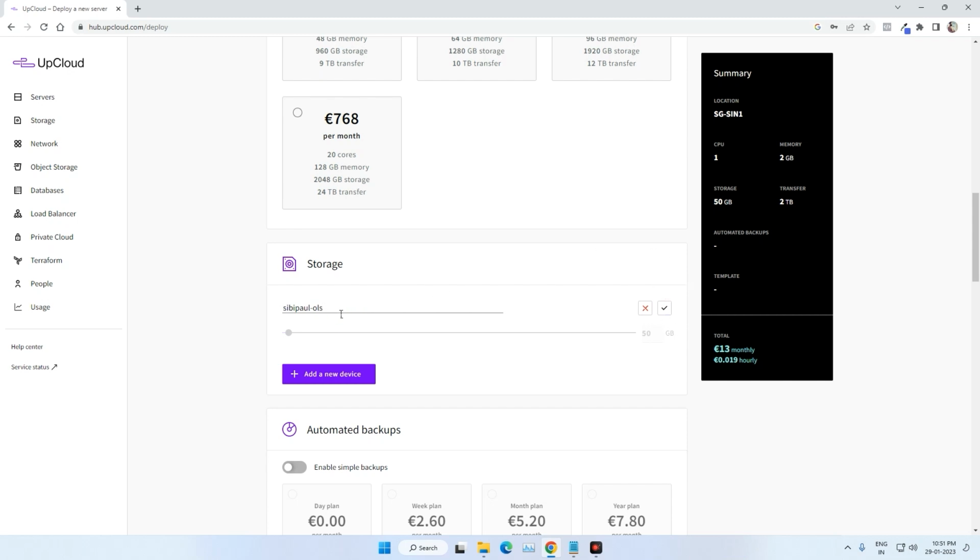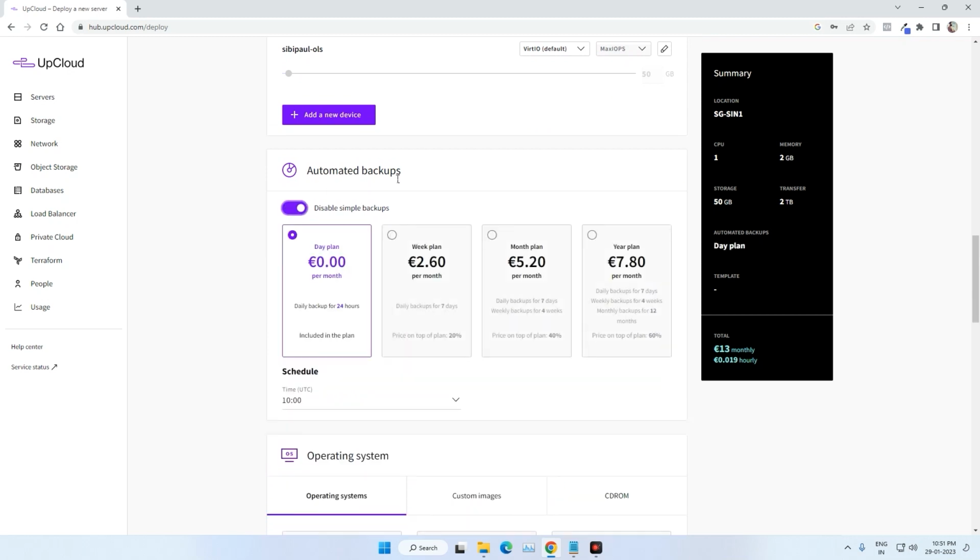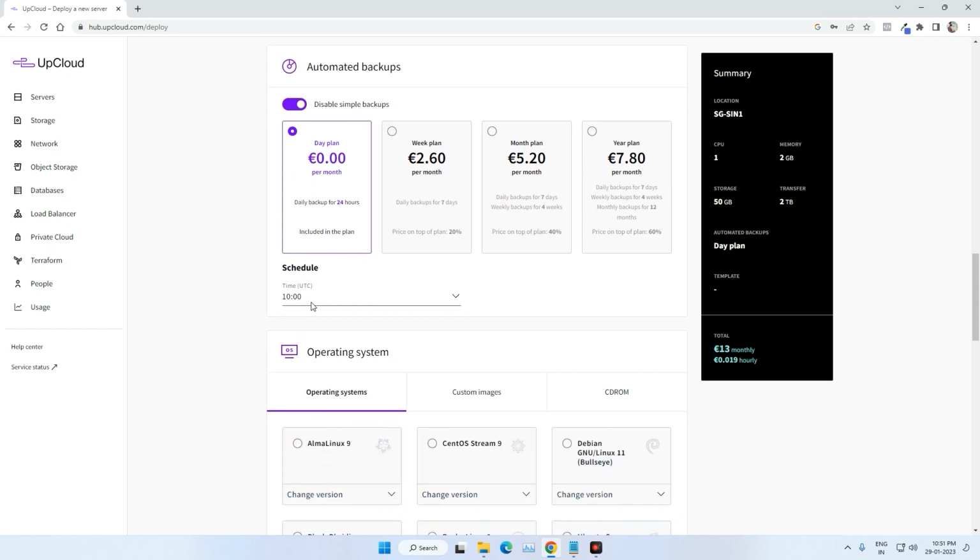After you put your desired name in the storage, click on save, then scroll down and select a backup option. This is the most important thing. Otherwise if something happens, you will get your files back. Here I select the free option. You can go for the paid options if you wish. Also the backup schedule, I always choose the 0.